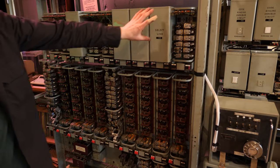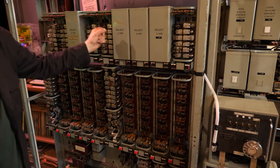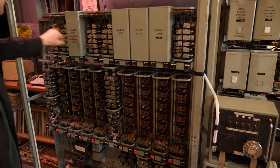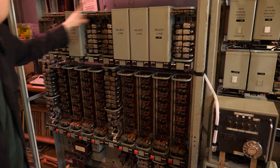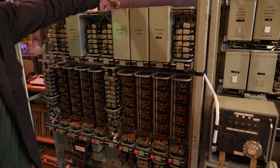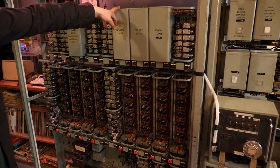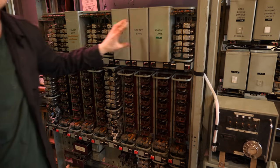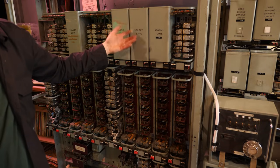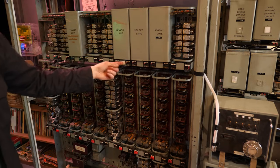about it. So these relay boxes at the top say select line. These are actually designated to their own party lines. There's 10 relay boxes here, and you can actually have 10 more on the top. So you can, in theory, on this single rack setup, have 20 phone party lines hooked up. And each of these party lines are able to have 24 phones on them. They could have more, but there will be 24 assignable phone numbers to call for the bells to go off.